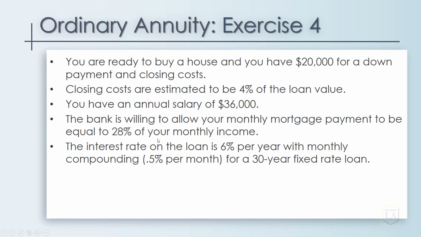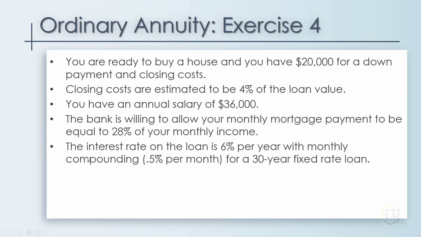If it goes higher than that, your bank will not allow it because there is something called the DTI, or debt to income ratio, that the bank will have to keep up with. And the DTI for your bank and for your situation is 28%. So even though you're making $3,000 every month, the entire monthly salary cannot be paid towards your mortgage payment. Only a portion, which is 28% of it, will be counted towards your mortgage payment. Interest rate on the loan is 6% per year, monthly compounding.